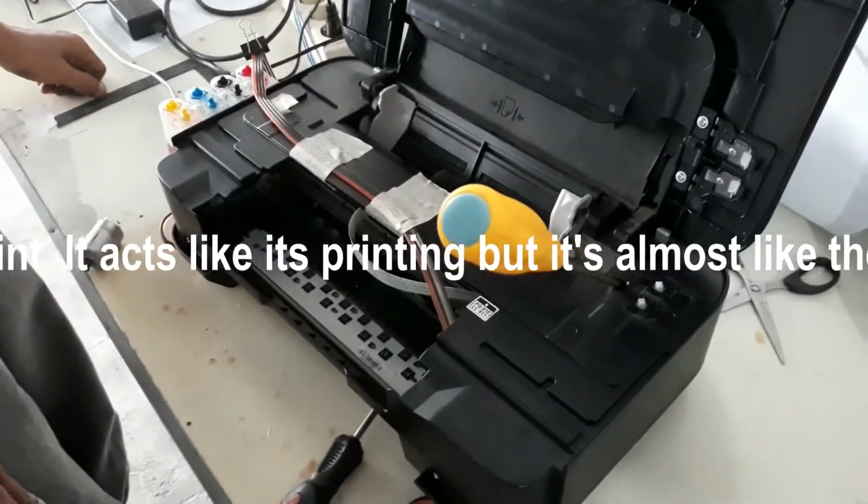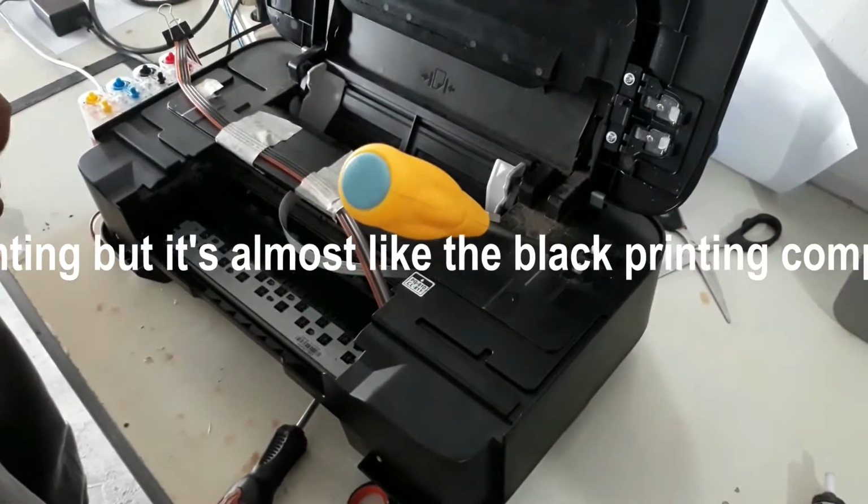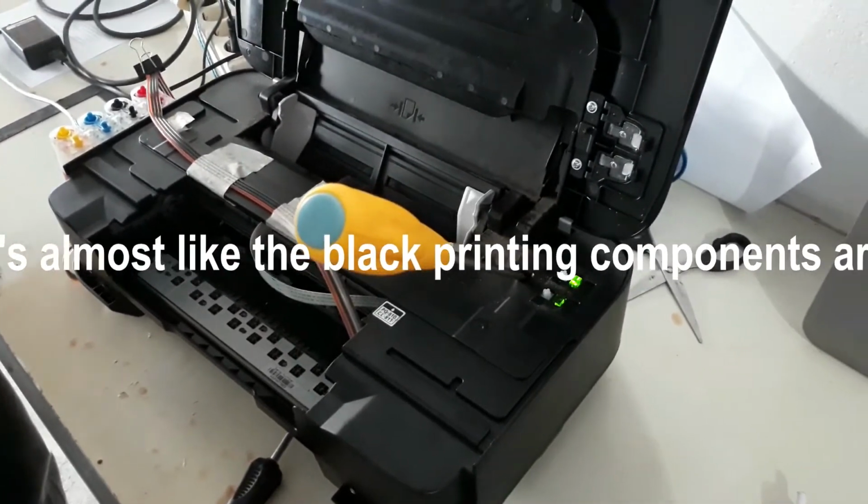I rinsed out the printer head under tap and used an alcohol wet tip to clean out the head. It cleans out the dried gunk in the head that is left there. It seemed to do the trick.